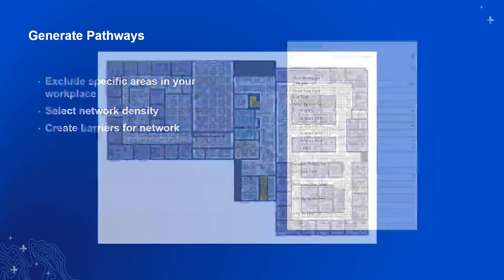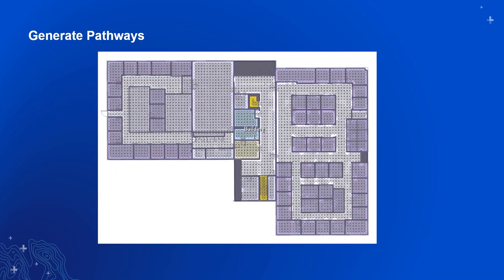So yeah, I kind of mentioned all this. You end up getting something that looks like this. As you can tell, the barriers or the walls don't have a lattice over them, but see these little yellow areas, our network density was small enough that our network was able to crawl in there.